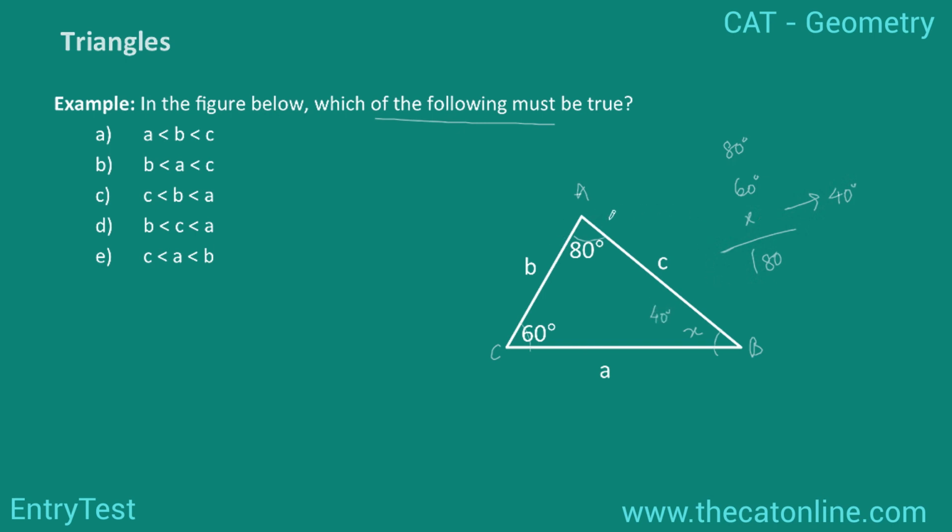Now I know the greater the angle, the larger will be the side opposite to it. Since out of all these three, angle A is the greatest, side A will be the greatest one. Now the second comes angle C. So that means side C will be smaller than A but greater than B. Since the angle opposite to side length B is the smallest one, side length B will be the smallest side that I have. So this gives me option D as my answer.